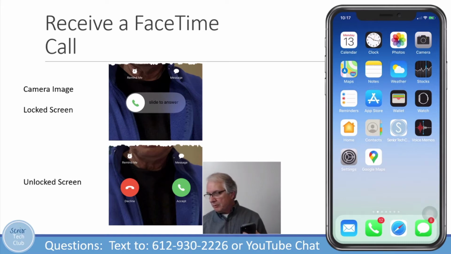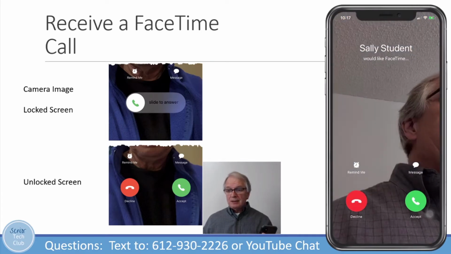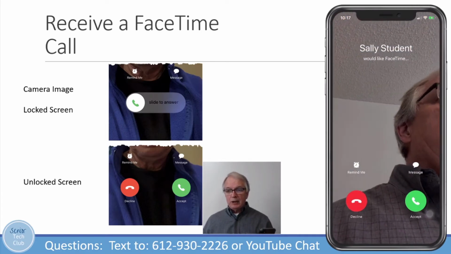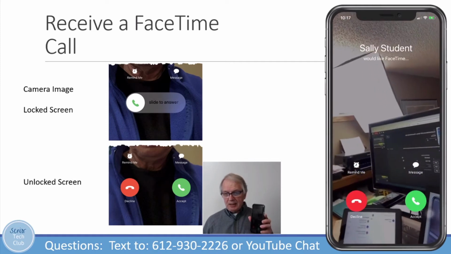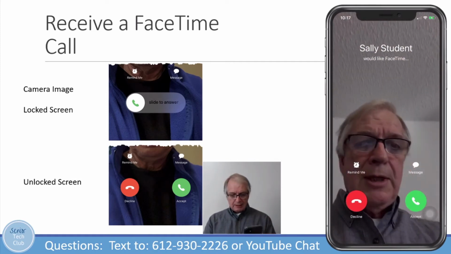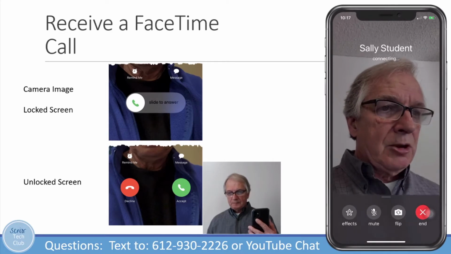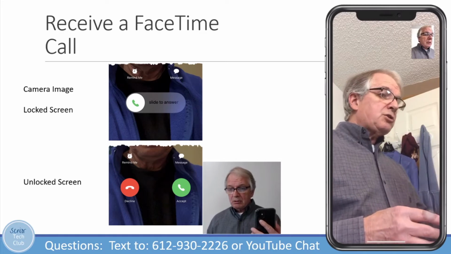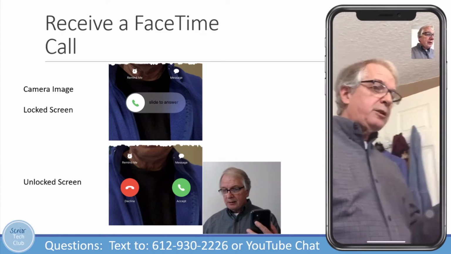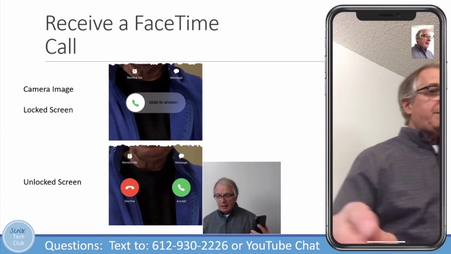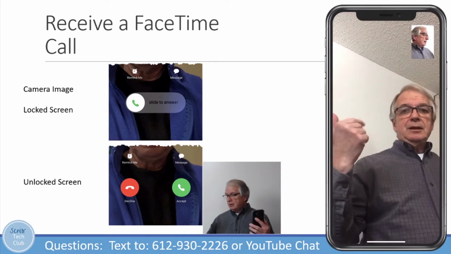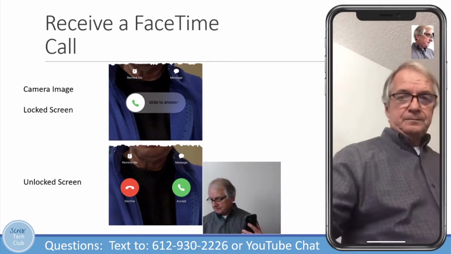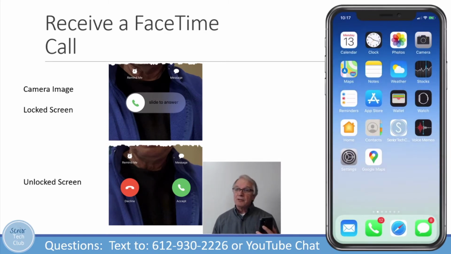As an example, I am going to launch a FaceTime call. I actually have another iPhone sitting over here on my right, and I am now receiving a FaceTime call. Notice that I can receive that FaceTime call. All right, and now I'm connecting in. Now you are actually looking at two different images of me across two different devices. And we got a little feedback in that process, right?